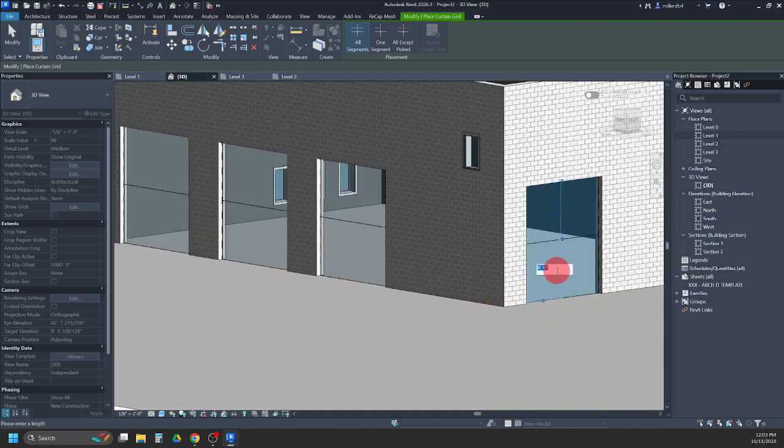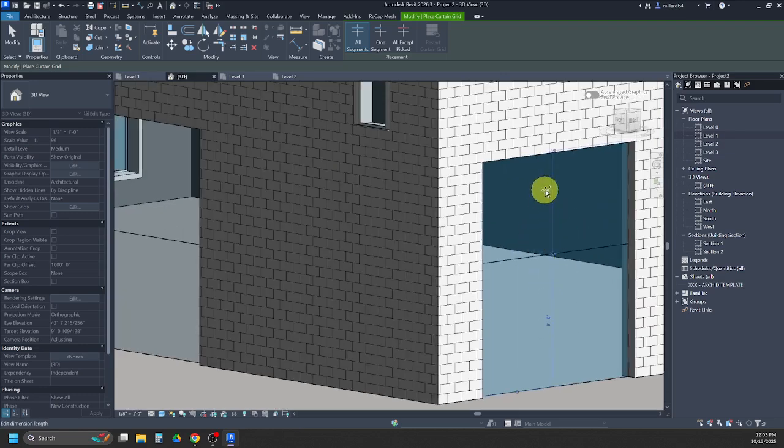If you don't get it perfect, you can always click on those witnesses and you can change it. So now I have it 9-foot by 7-foot, but I wanted 8 by 8. What's going to be hard is this way. We want 4 foot by 10 foot, and it might be hard to get that perfectly. So again, what you could always do is just click somewhere and then click on that dimension and make it 4 foot.